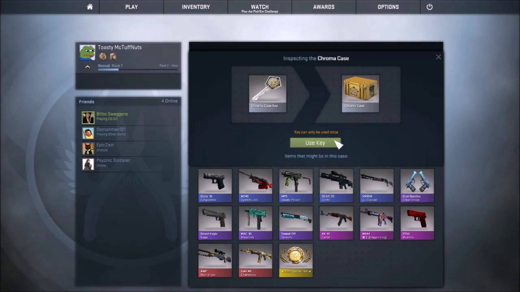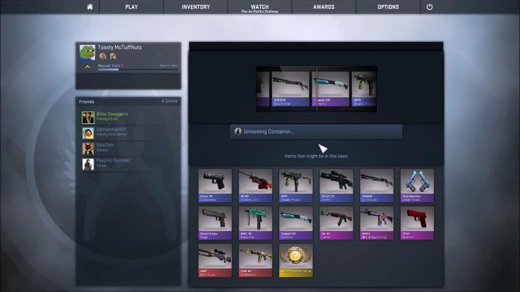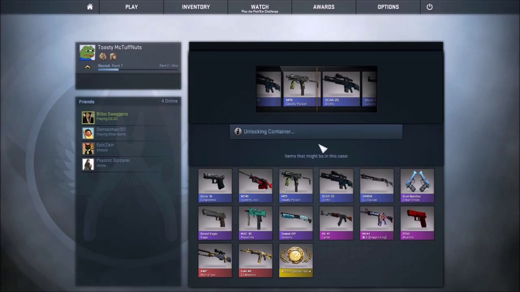All right. You're buying what, Falchion? Yeah, I prefer that you don't do Falchion. I'm opening a Chroma one right now. All right, I'm going to open mine. Countdown. All right, ready? 3, 2, 1, open now. Come on, come on, come on. Purple, purple.